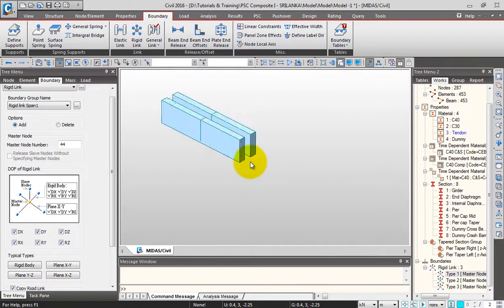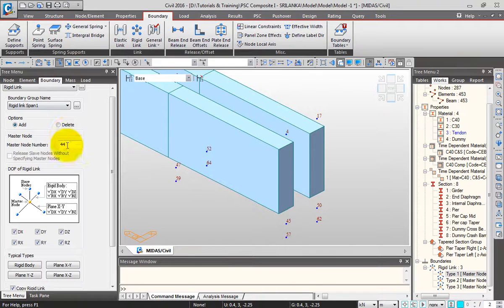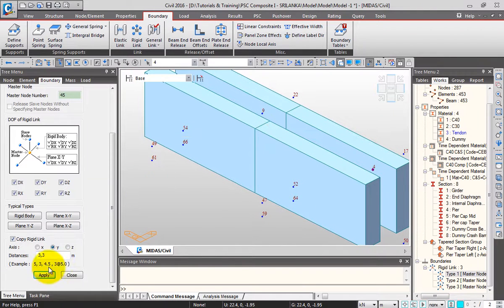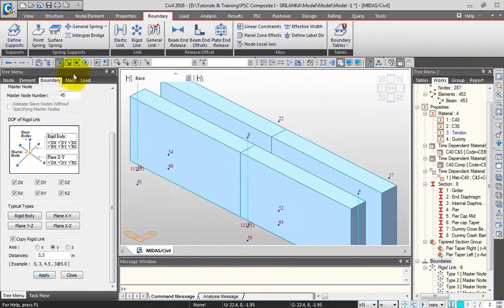Similarly, I'll create the rigid links at these locations. So I'll change the master node to 45. I'll single select this node, rigid body, and copy the rigid link in this direction for 3 meters, apply. So these are my rigid links for the first span.